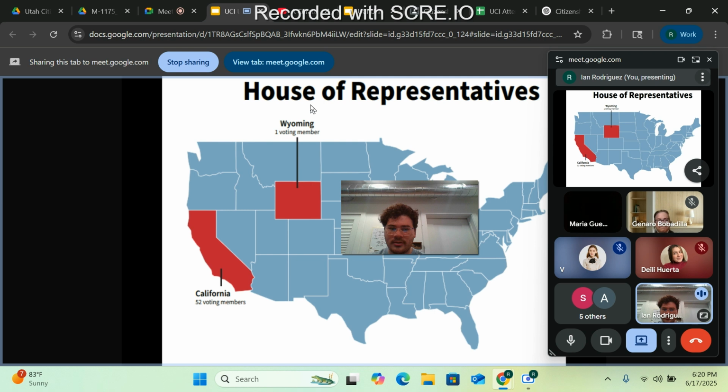So if you had your textbook, and you don't need to use it, but you will see this in your textbook. So this image is from your textbook. So what do you notice about this image? Anything important? Our state? Yeah, there are states. What about the states? What does it say underneath the name of the states?